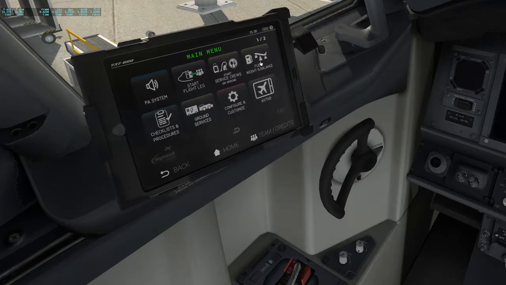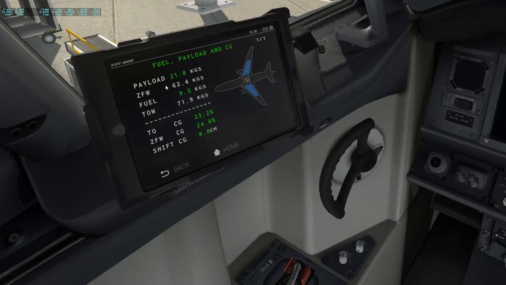If we go to our fuel weight and balance tab, we want this figure here to say 62.2. So what we're doing is adjusting the payload figure in order to get the zero fuel weight to read what we want. We just need to take 0.2 off of this figure here, so we'll end up with 20.8. Entering that should give us 62.2. And we said 6.4 as our block fuel, so I'm going to take 6.5 tonnes, just to give us a couple of hundred kilos reserve extra there. So that's the aircraft set up, the payload and the fuel loaded on.